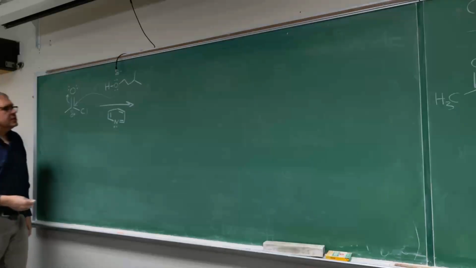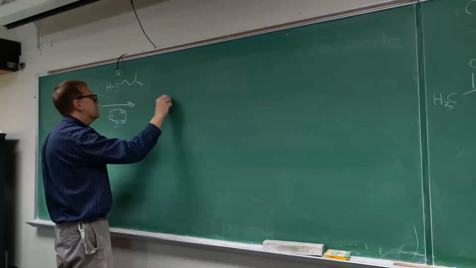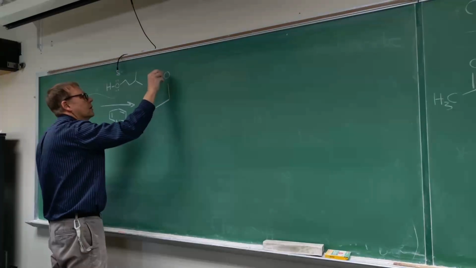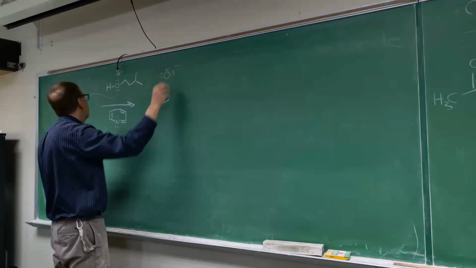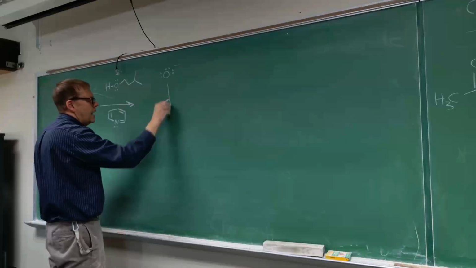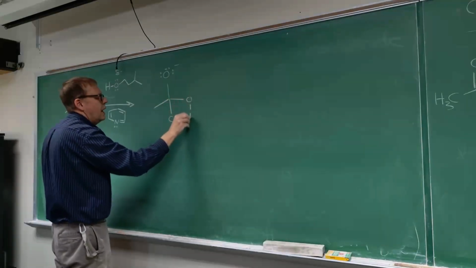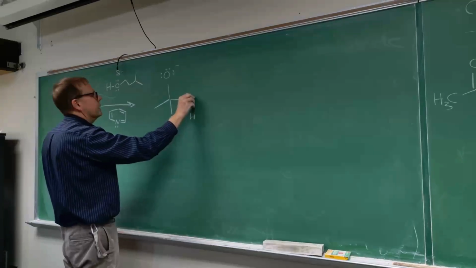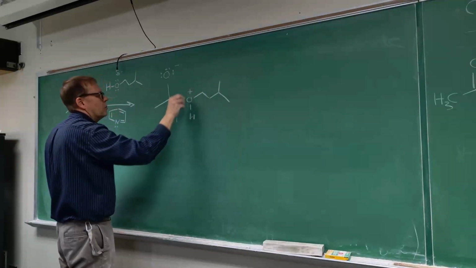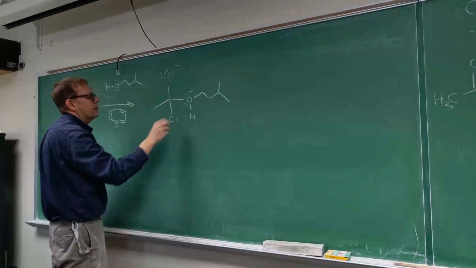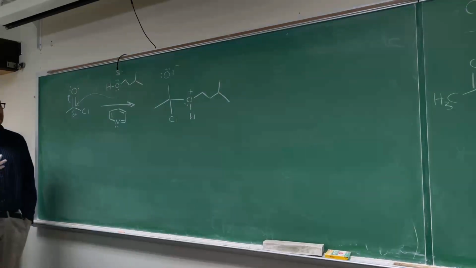Okay, and so that's an addition reaction, and we get as an intermediate this species where there's an O- up here. The chlorine is still attached, but now we have this alcohol species that has been added. It's got a formal positive charge. There's one lone pair left, like that. And that is the very first thing.